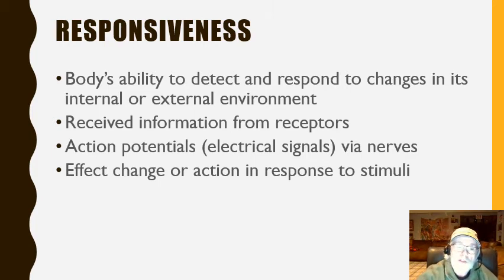Okay, and that all has to do with the body's responsiveness. And we've talked about this before when we talked about body characteristics. It's to be able to detect and respond to changes in the internal and external environment. Okay, and that's what we call homeostasis. Again, receptors, and how the nervous system comes into that is this nervous system sends signals either towards the brain or away from the brain by what are called action potentials. And these action potentials are basically electrical signals through that nerve. Okay, and it causes a change, and that's what we talked about with homeostasis.